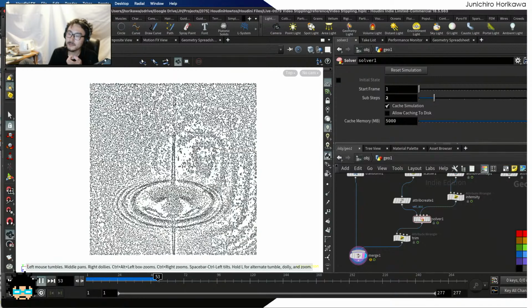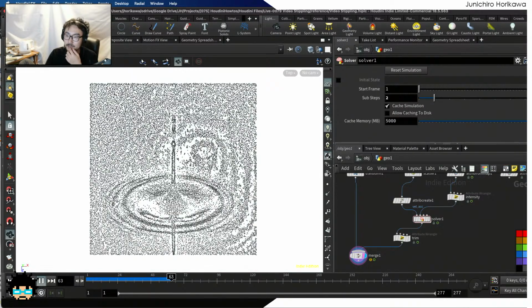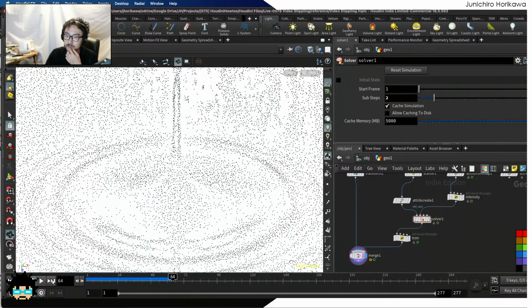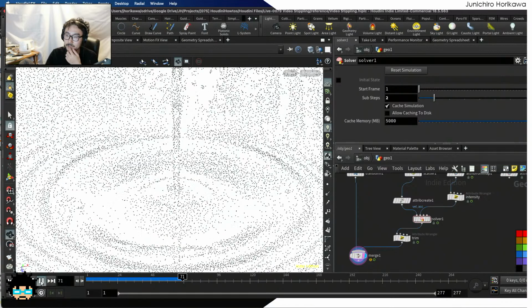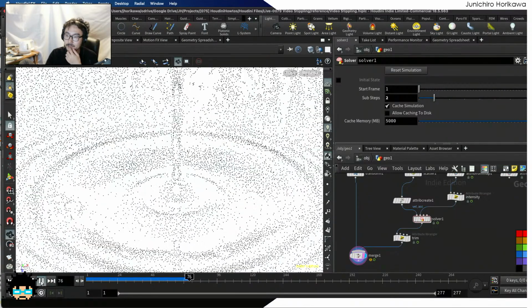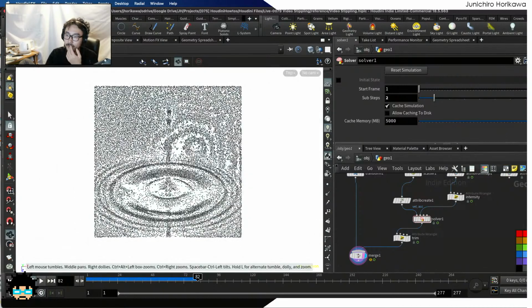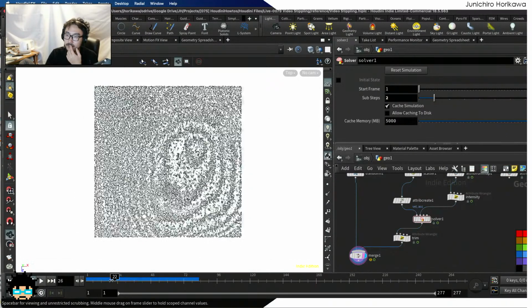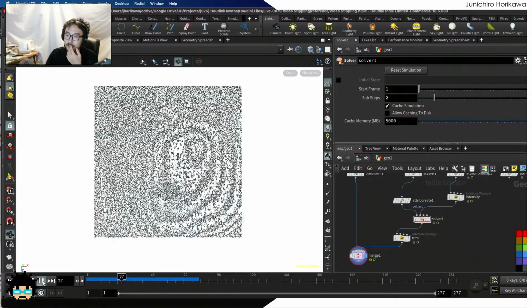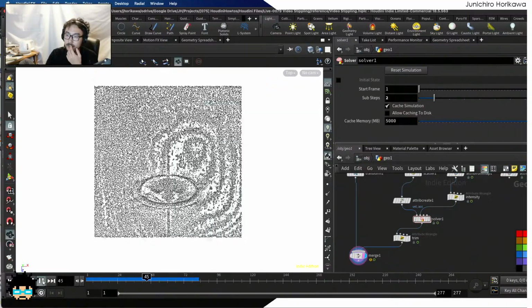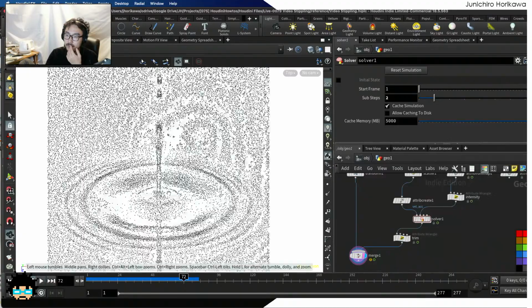Now, if I look closely, the point is somewhat moving following the underlying image. Let's play from right here. Okay, and it doesn't look that bad.